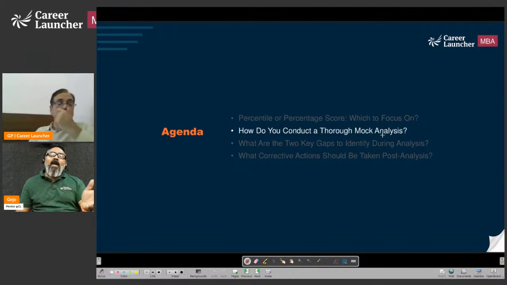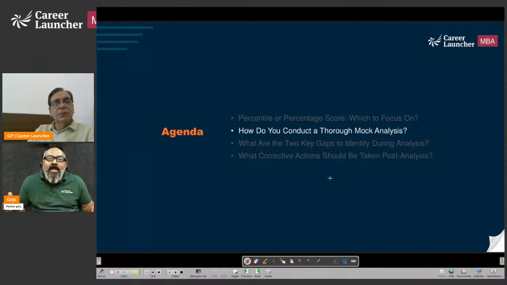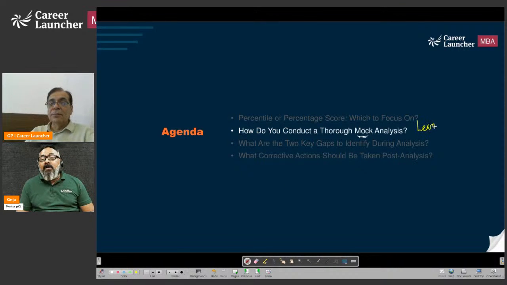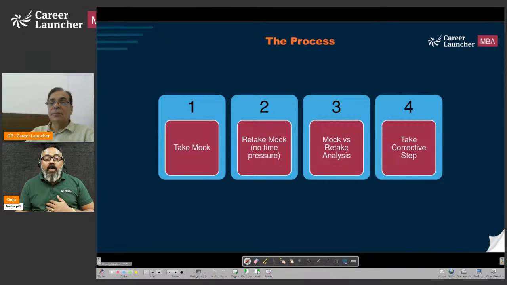So typically what happens, GP, when people take the mock test, the next day they are feeling bad about the test or good about the test. A lot of people look at the mock and go, oh, this is a reflection of my ability. This is what is going to happen in the CAT. First thing that we have to understand is that these mocks are actually a tool to learn. We'll treat it as ये सब ना एक learning tool है. This is a learning tool, and this is a step that we recommend.